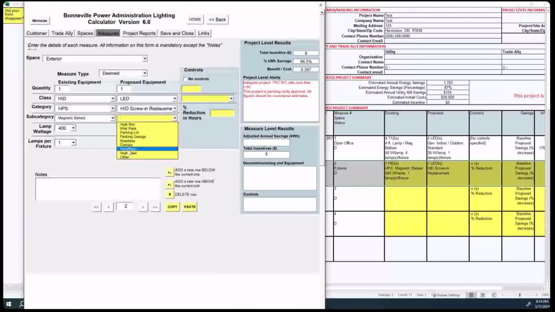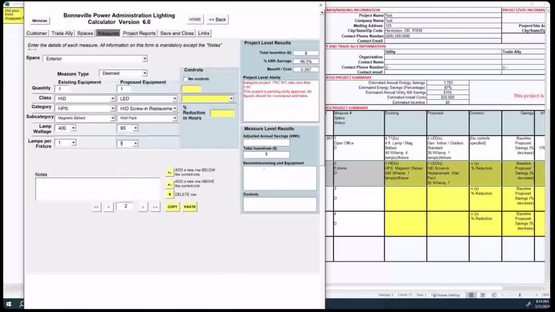It's a yard or a barn light. What is it? We're going to go with a wall pack on this one. And replacing a 400 watt, what are we going to do? About a 95 watt or so, guys and gals. Does that sound reasonable? Okay, so what we've done there is we put in an HID screw-in replacement.